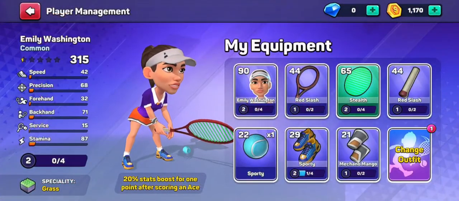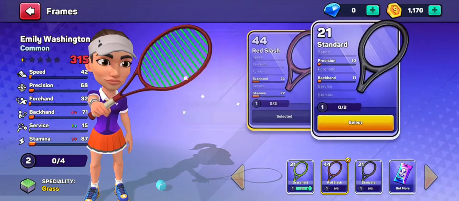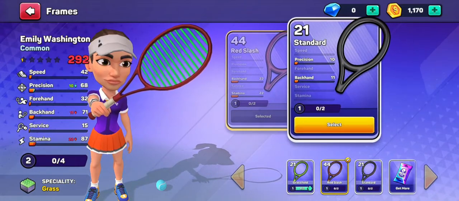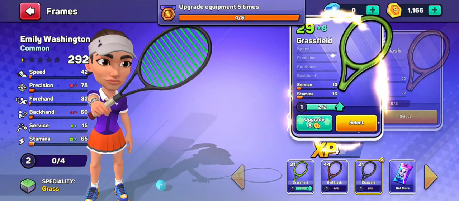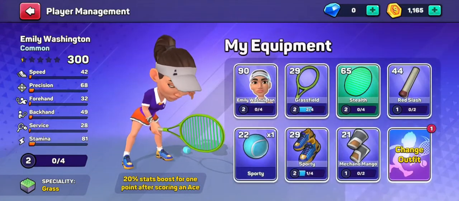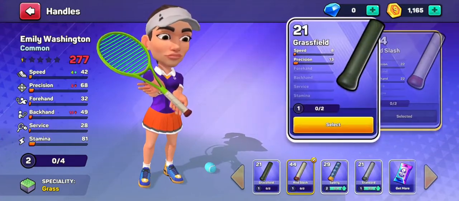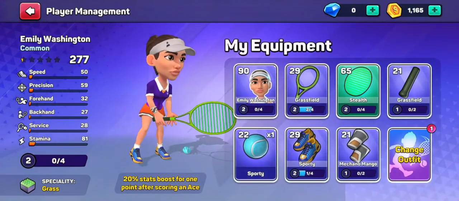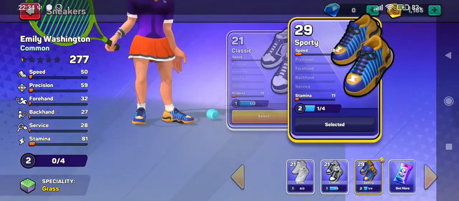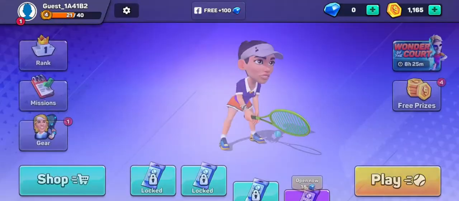For the gear, how can we upgrade her? Hold on, this is backhand and stamina. It's not so important. So this stamina will be even more important. Or precision. Precision and backhand. Yeah. Oh, glass seal. Oh, okay. This sounds good. Service and stamina is good. Do we have something for the handles? Speed and precision. Ah, they don't call that agility. They call that speed. Okay, right. And do we have something here for the grass? No. 40 for the wristbands. No, we don't have so many wristbands. Yeah, let's go with that.